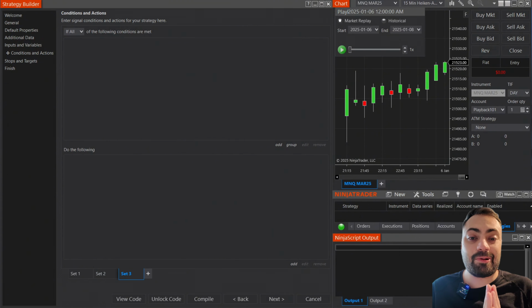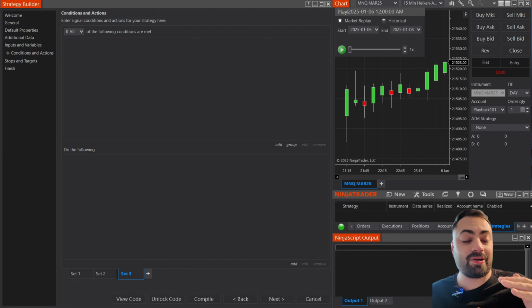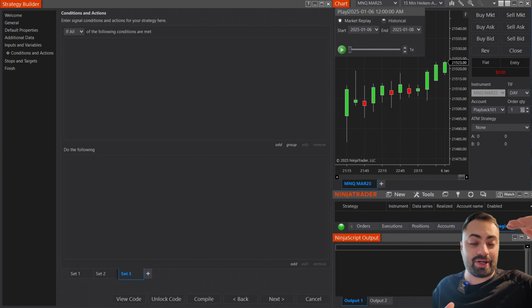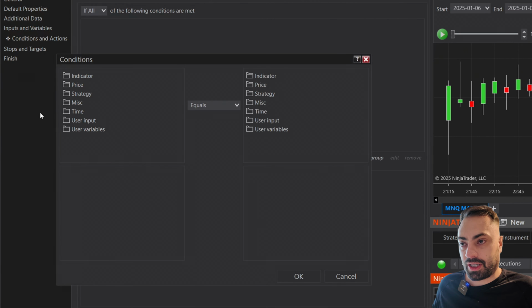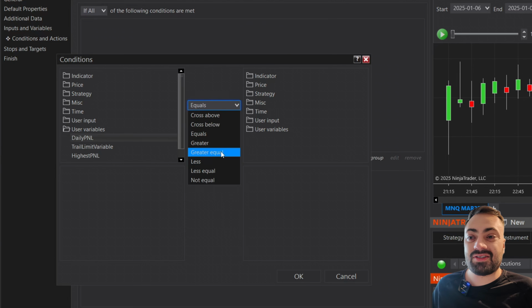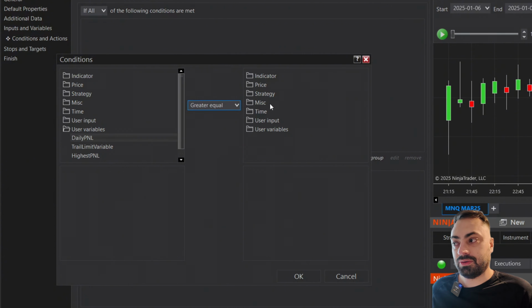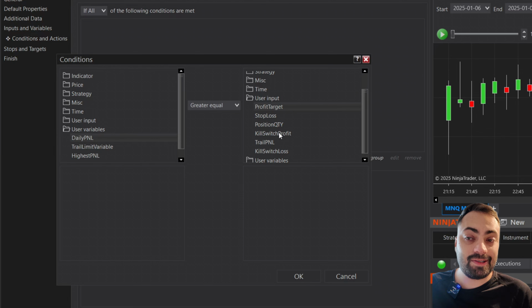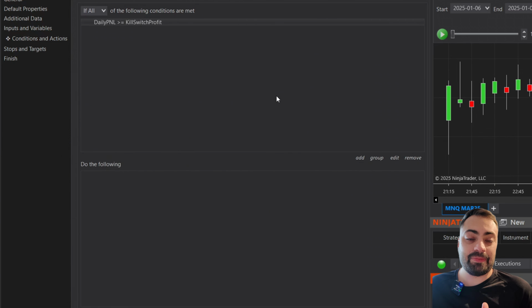Set number 3 is going to be used for when our PNL hits our profit kill switch target. This is going to be what starts our trailing kill switch. So how we do that, we go to add, user variables, daily PNL. Once this is greater or equal to, and we're going to say our user input and our kill switch profit. Next, I only want to update this set anytime our PNL makes a new high.